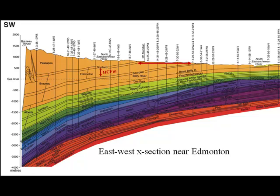Now, this is kind of cool actually, if we consider the structure of the Horseshoe Canyon Formation in the context of all the other strata beneath our feet in this area, we actually find that if we were to take a cross-section, a west to east cross-section around Edmonton, but you can do this anywhere from Edmonton right down to the international border, we'll find that the strata, and particularly the Horseshoe Canyon Formation strata, dip toward the west. The dip is extremely slight. It's less than 1 degree. So when you're standing in the outcrop, you don't actually see the rocks tipping down. But the dip is there if you measure it over a large area. And as a result of that, if you walk along the landscapes, different geographic areas will have rocks of different age.